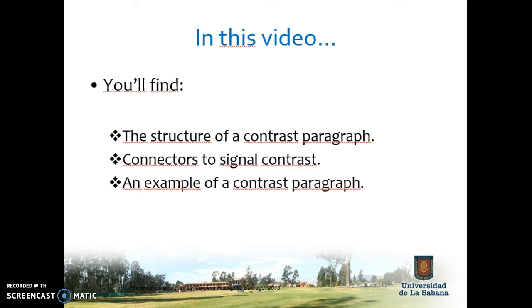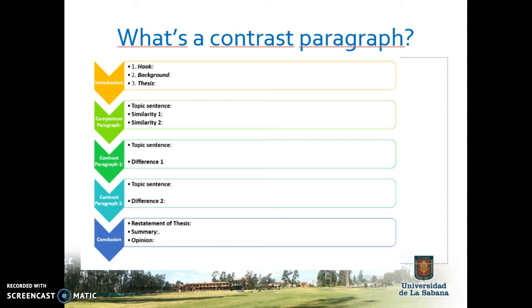Okay, let's get started. Do you remember the outline we constructed at the beginning of the course? Well, in our compare and contrast essay, we have 5 paragraphs. We have already worked on the first 2, the introduction and the comparison paragraphs. In the comparison paragraph, we presented the similarities between the 2 chosen topics. In our essay, we have 2 contrast paragraphs. In the contrast paragraphs, we present 2 differences between our chosen topics.